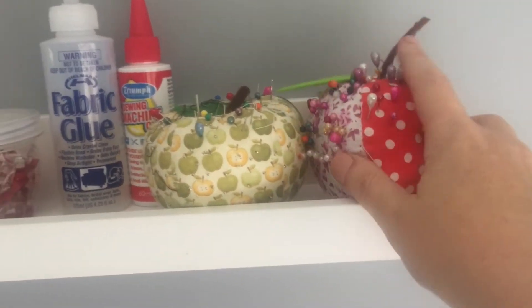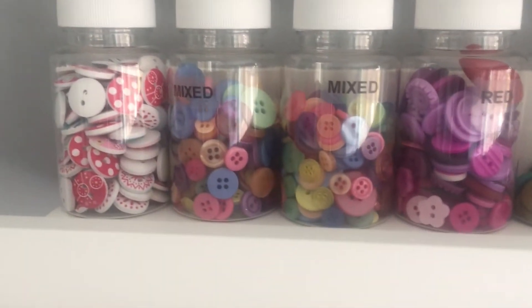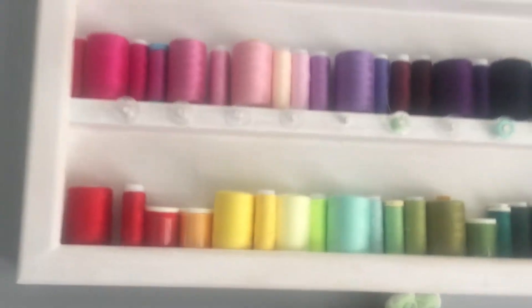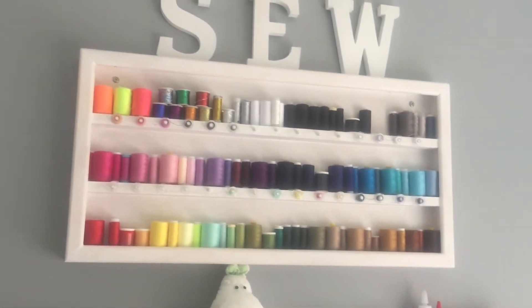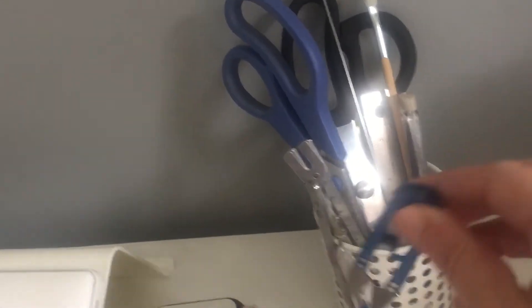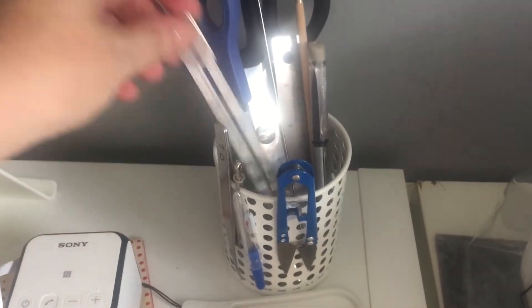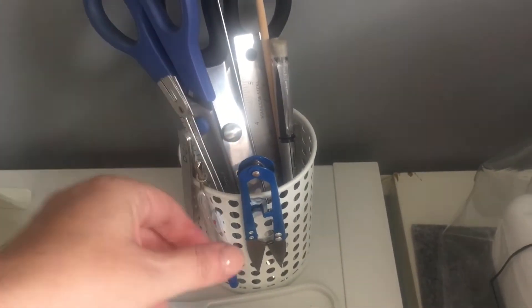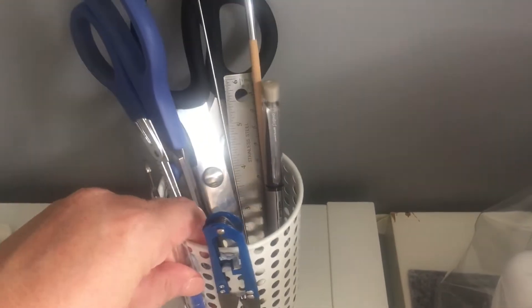These shelving units were from Ikea, and again I keep my frequently used stuff on the shelf. I've got my quilting clips, and these are just for making bias binding yourself. These are some little jars I got from the local textile traders store, quite cheap, just to keep my buttons. This thread holder was something somebody made for me — I saw the idea on Pinterest — and it's great to have the spools with the thread. I blue-tack the tools I use more often so I can just grab them: fabric scissors, a little measure, tweezers for the machine, and obviously my seam ripper gets a lot of use as well.